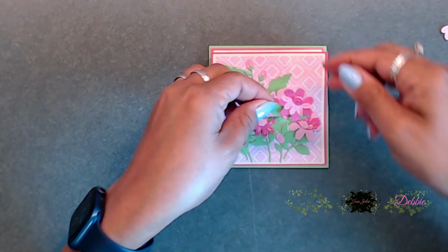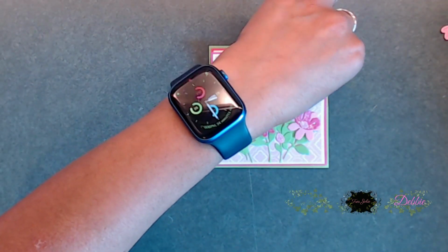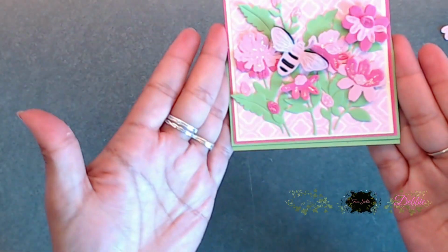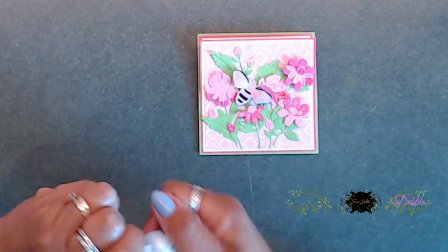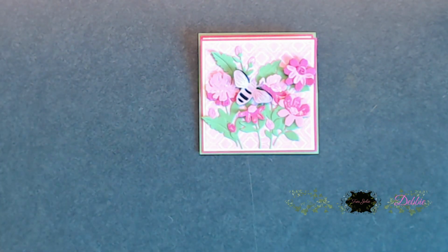I hope that y'all enjoy the tutorial, and if you have this little kit, it helps you know how to put the flowers together and gives you some ideas, so you can go ahead and have fun creating your own flowers.